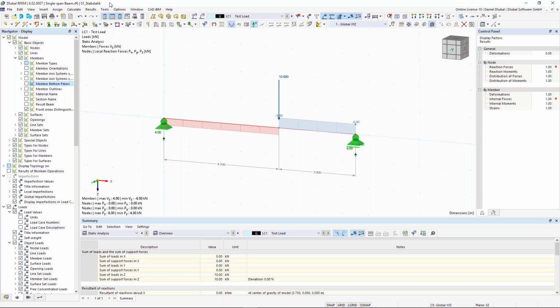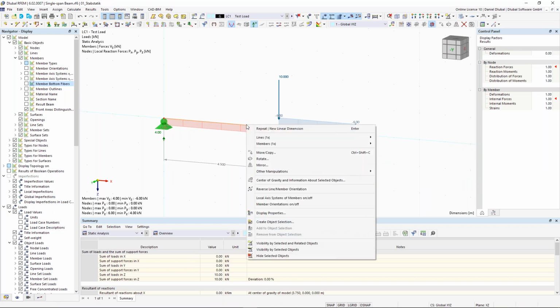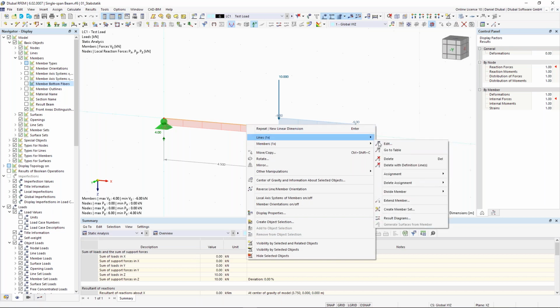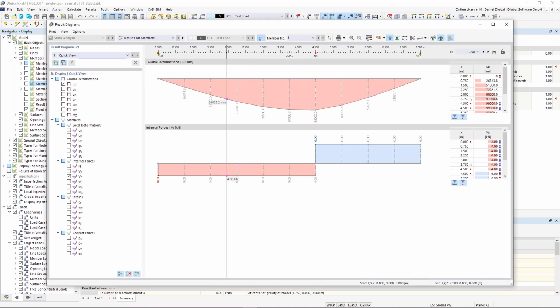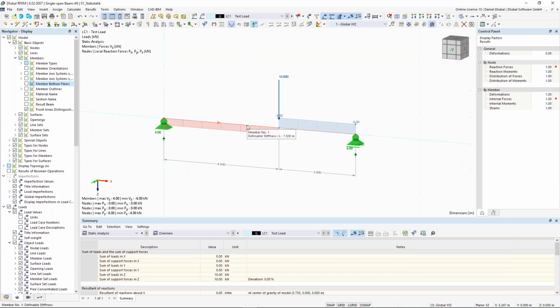Exactly, absolutely correct. There's no difference in the structural behavior and the results, just in the result interpretation. It makes it easier for you because you can choose this one member, and when you would like to see the results at one member, just right click on the member and create a result diagram, and you see it as one result diagram. For example, this makes it easier. Or when you want to adjust or edit several members, and you have several node point loads, then it's easier for the handling and for the usage. So there's no difference in the structural behavior and the results, just in the handling of how you define these nodes. Exactly. Thank you.